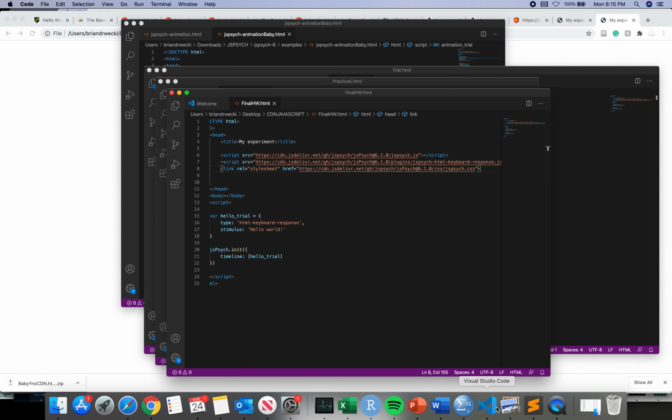Now what we've done is we've taken the file structure on our computer out of the equation. And all we have to get correct is our CDN links, and we got to have our code that works. So we're cutting out the file structures on your computer. We're cutting out permissions on your computer. We're cutting out all of that. And all we're going to do now is access the CDN.